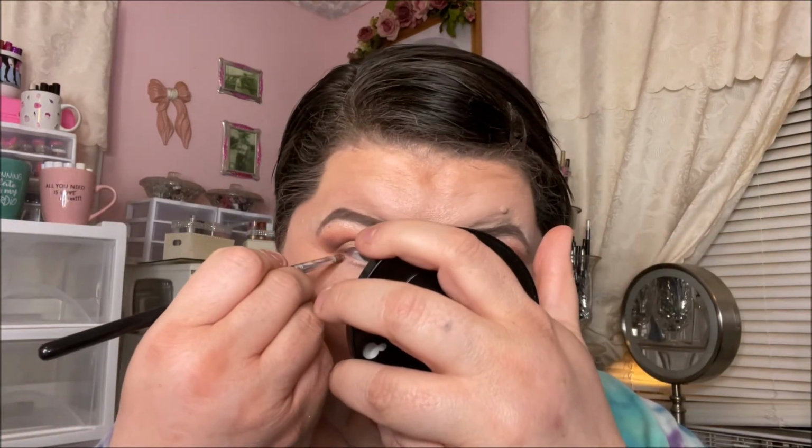It was a different brand, so it's obviously a different color, and you know how that goes. So we've got 2 shades left, and I'm thinking they're both going to go on the lower lash line. We're going to go ahead and put on this cooler toned shade first, and then I'm going to go over it with that coppery, bronzy shade. Yeah, that's not even showing up very much. I mean, you can tell, but not a lot.